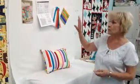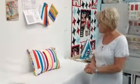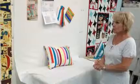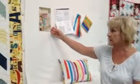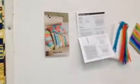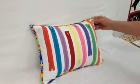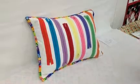I'm going to show you a little project that we put together, the different components of it. You can find the project itself on our website listed for sale. On the website you'll find it as the Zipper Pillow Kit. It's a pattern from Atkinson Designs, and to be able to make it up you need a 12 by 16 inch pillow form. That's about the hardest part of the project.